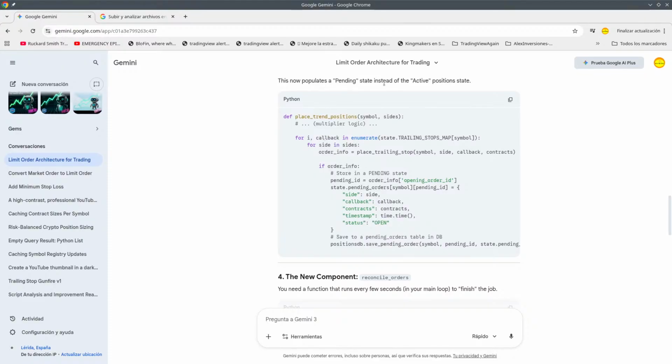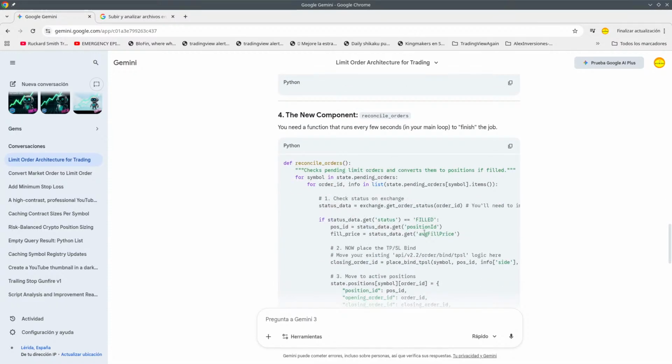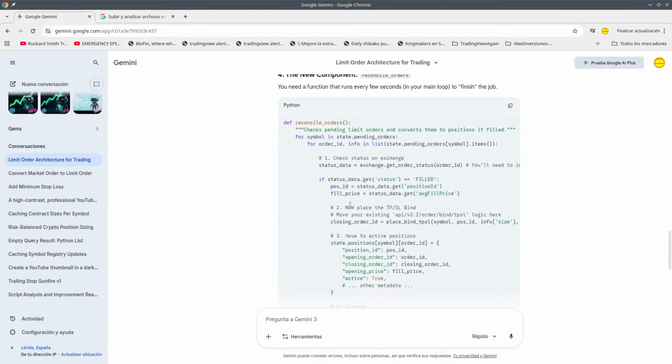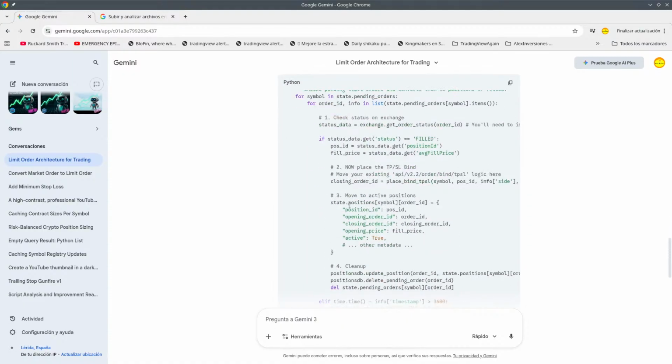This populates a pending state instead of an active position. So pending orders. Oh, look at that. Save to a pending orders table in the database. And then we need a reconcile orders function that runs every few seconds to finish the job.